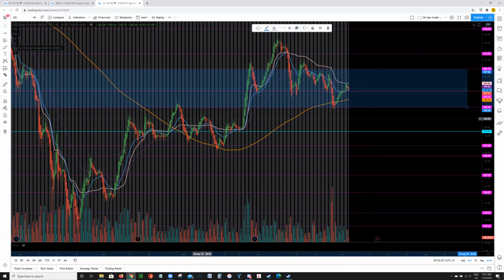But you see these upper wicks and candle structures here around this 184-ish. So if you were to get short, I would be looking to exit some of my position around the 189.55 area or just in the 189s, period. And as we drift lower, I would be out more of my position around the 186s into 185s. And then I'll be out all of my position into the 177s. That's just me personally, how I would execute this. And I will be looking at Goldman Sachs. I do like to trade it. So we'll see how that goes.